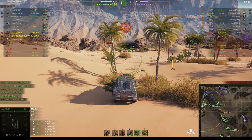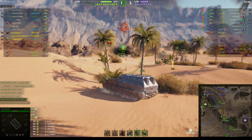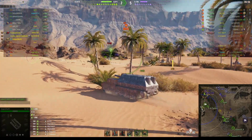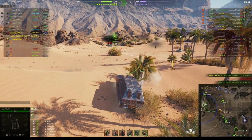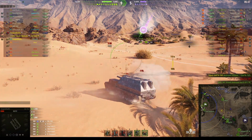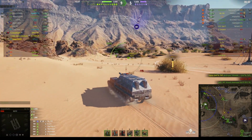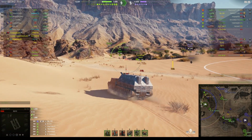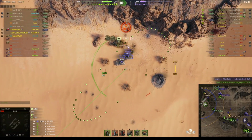But now we've got a real problem because we've been spotted. Yep, we got spotted by the Shrek. So now Oxagon has to move because the enemy Arty will try to counter battery him, and it's a GW Tiger P. Now, he doesn't have the fastest load time, the GW Tiger P, but he might have the stock gun. And in fact, we got spotted by the Object 283, and he's just plonked a round into us for 361. I think that was a 122mm round. And if we don't get into cover quick, he's going to nail us for the next round.